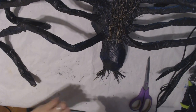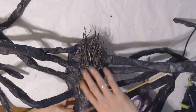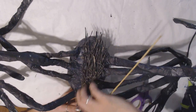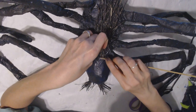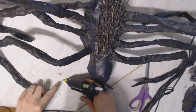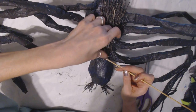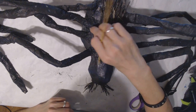All right. We have the first run of hair down the spider's back. I've still got more to glue on, but I just wanted to show you guys how well this actually works. I've actually done this before. I just wanted to show you how well this works. And so I am going to stop it right here because it's monotonous. I'm pretty sure you all know how to glue this stuff down by now.